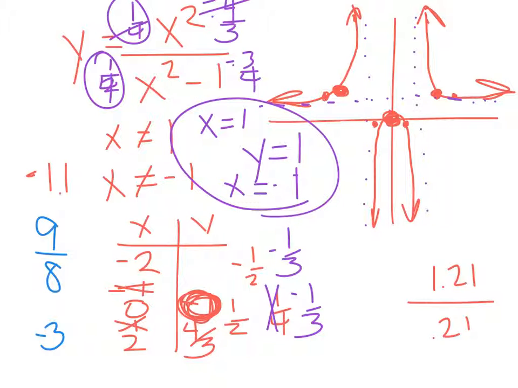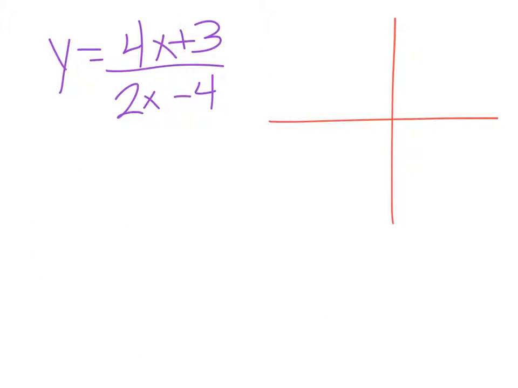Let me clear off and just give you a little bit of run through on another one, and then we're done. Okay, so this is number 38. And on 38, I can tell right now that the vertical asymptote, the x one, is going to be 2, because I can't have 2 down there and get a 0. 2 times 2 would be 4, 4 minus 4 is 0. Can't do that.